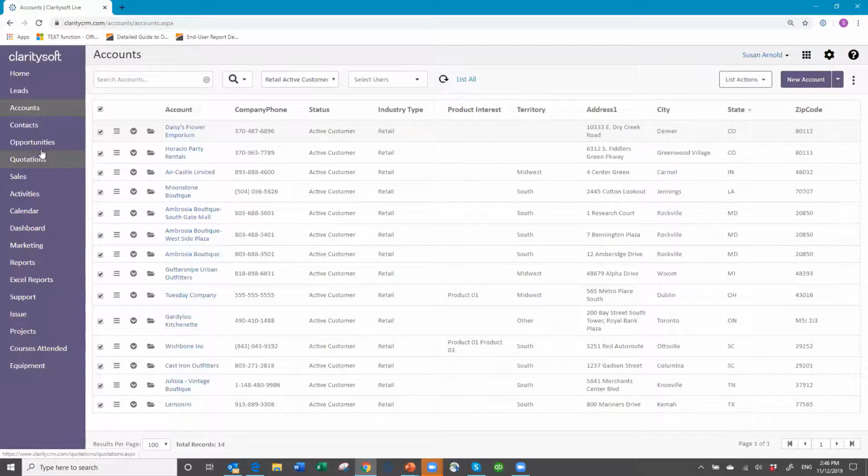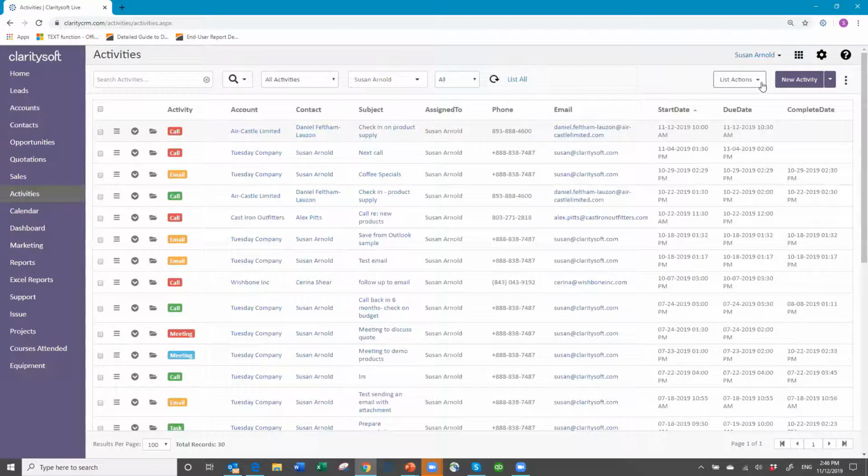You can view contacts. You can view activities. In activities, you can search, and then you can view either contacts or accounts. So you could search for a particular set of activities and then view all the accounts associated with it, or the contact people. Also notice you can export to Excel here. So go and explore your different modules and the list actions that you can do.